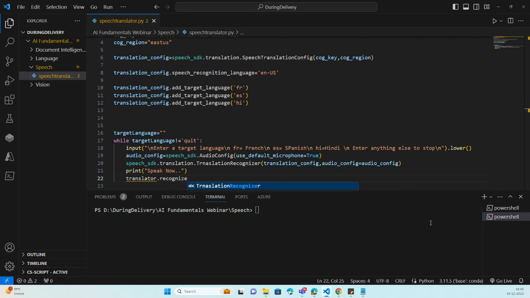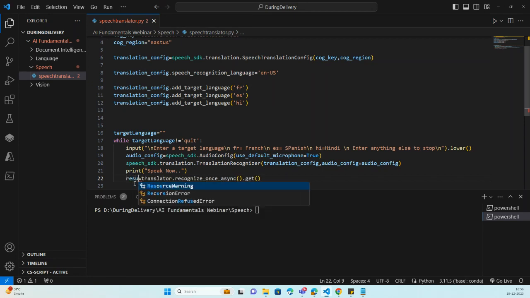Okay, so I want my machine to take the speech input in one go. So whatever a user tells in one go, all of that voice it will take in. It will get all that speech input, and it will pass it to the Azure portal, and the Azure portal will give us a result back.